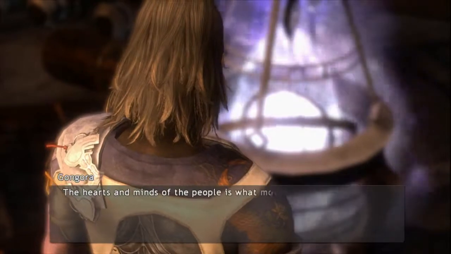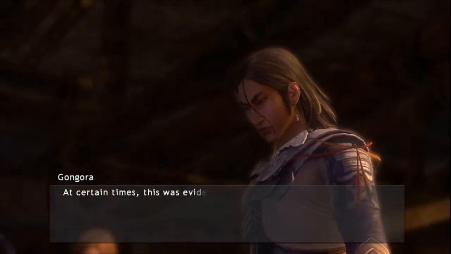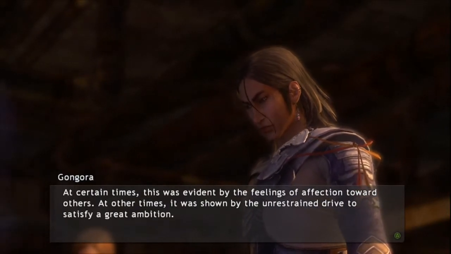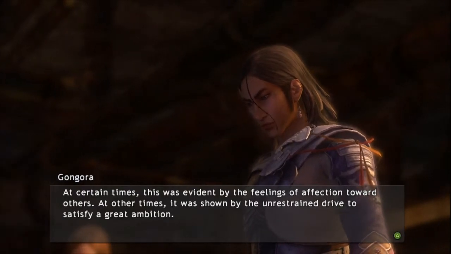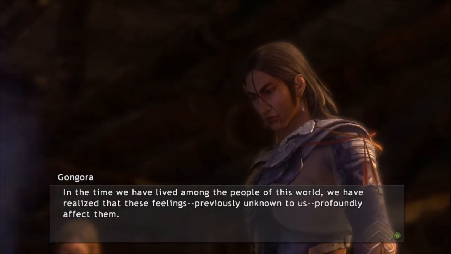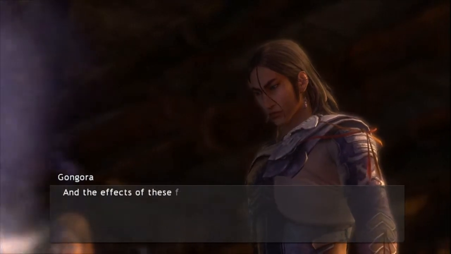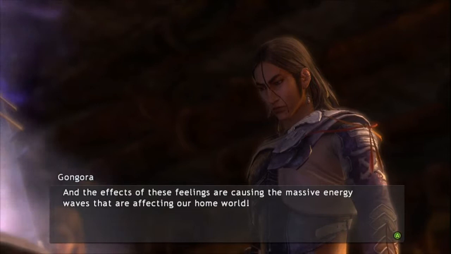The hearts and minds of the people is what moves this world. At certain times, this was evident by the feelings of affection toward others. At other times, it was shown by the unrestrained drive to satisfy a great ambition. In the time we have lived among the people of this world, we have realized that these feelings, previously unknown to us, profoundly affect them. And the effects of these feelings are causing the massive energy waves that are affecting our homeworld.